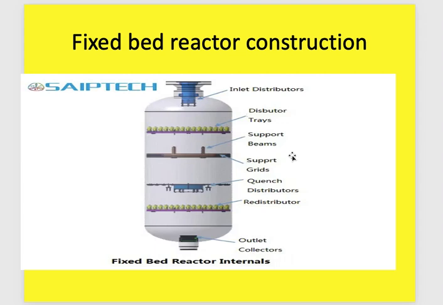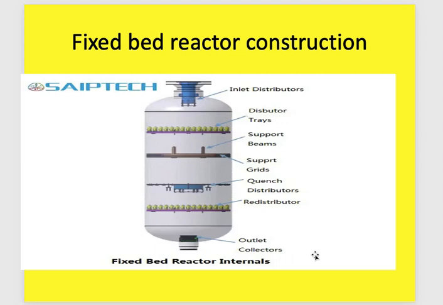This quench distributor is used to control the temperature. Normally, the fixed bed reactor works with exothermic reaction, so you need to control the temperature. Using this type of quench distributor will help to ensure, by part of the gas, recycled gas, hydrogen gas, whatever fluid, readjusting for the exothermicity of the reaction by injecting this fluid. Then you make redistribution another time to ensure a good distribution for this fluid through the catalyst, and then you will go out from the reactor.